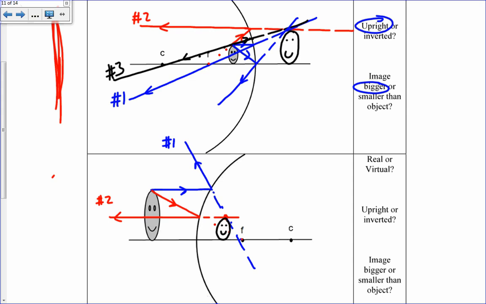Let's go and draw in our other rays. Through the center of curvature and back again. It's just one big long line. Trace a ray such that if I were to trace it forward, it would go through the center of curvature, and then it would reflect back on itself. Then I'm going to trace forward my virtual ray. It looks like that. And then finally, number 4, to the center of the mirror.